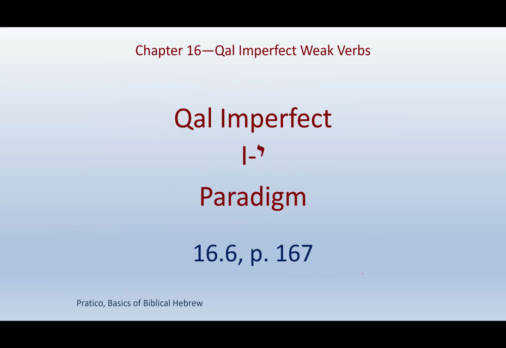The 1 yod paradigm is on page 167, and I'm going to turn to that, and we're just going to leave our books open because we're going to go through some of these things kind of quickly and just observe. On page 167, it's at the top of the page. If you go down and just pick one, let's take the third masculine plural about halfway down, and you notice the yod preformative and the shurik subformative. And you go to the next column, yod preformative and shurik subformative. And you go to the third column, you see the yod preformative and the shurik subformative. You have the yod and the shurik on every one of these in the strong, like we do in the strong. The first column, that's yashav, it means to dwell or to sit.